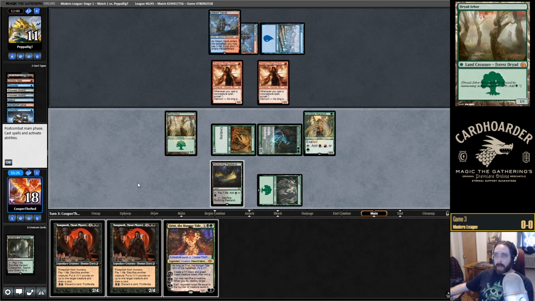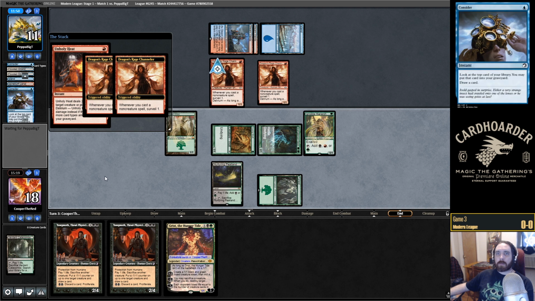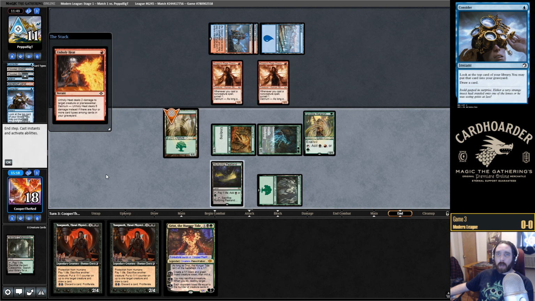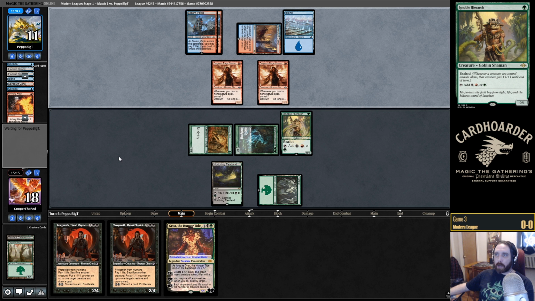Let's play Dryad Arbor. Pass. What are they going to kill here? They're going to kill the Dryad Arbor. Wow, they just leave the card on top again. Well, it's got to be good, whatever it is. Interesting that they killed the Dryad Arbor over the Ignoble Hierarch.